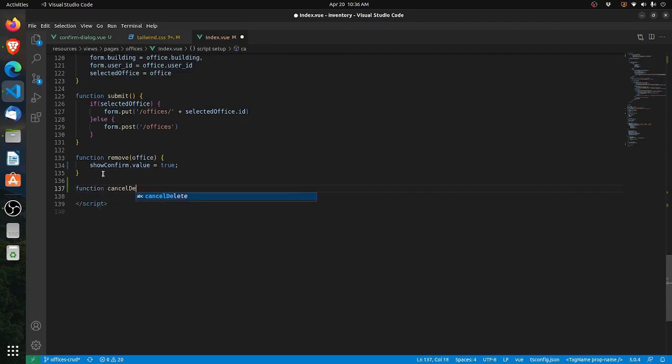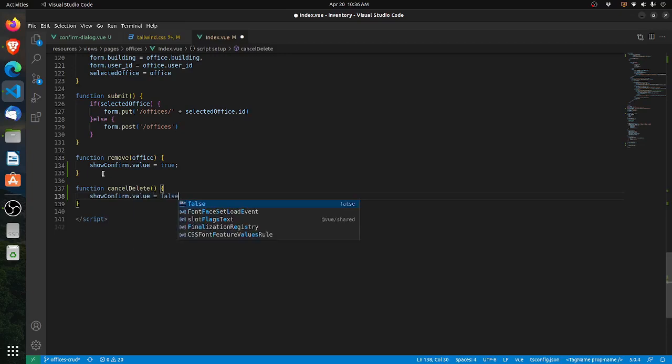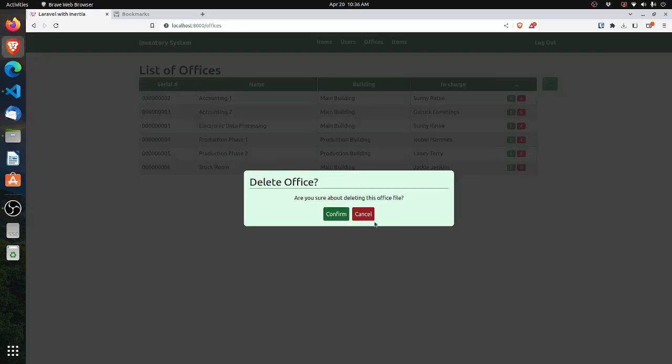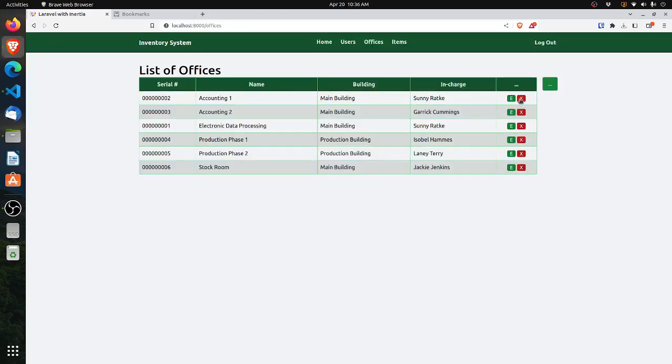Function cancelDelete, and all we have to do is change the show confirm to false for now. Well, I think that's all we need to do for canceling delete. Okay, so let's try delete, and we cancel. There you go. Delete, cancel.